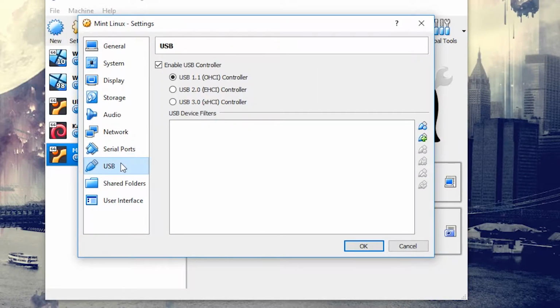USB, if you've watched my other videos, you'll know that this is how we can share USB devices from the host computer to the secondary computer, in this case Mint. I'm not going to worry about any of that right now. By default it's going to automatically share keyboard and mouse, things like that, but if you wanted to share something like a webcam or an external hard drive or a thumb drive, you could do that here.